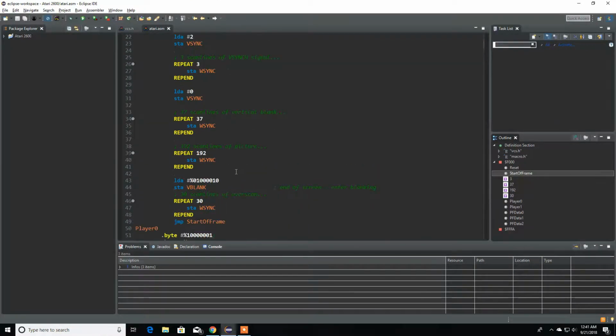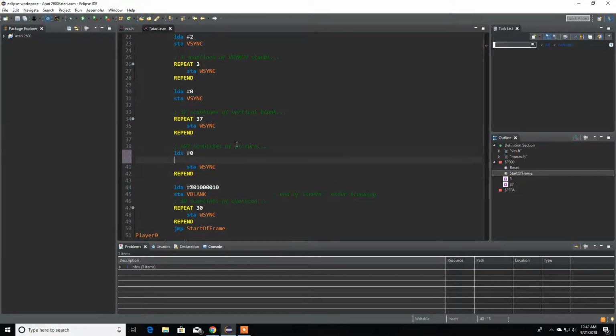So let's go over the loop, and like I said, plenty of time. I was just using the repeat because I thought it was easier to demonstrate our material at the time, but now we're gonna use an actual loop because when you make a game, you're gonna need a loop. So this is gonna be our counter. And if you go over the 6502 tutorials, I think I did a simple loop.